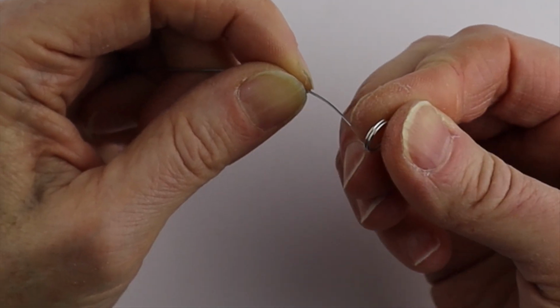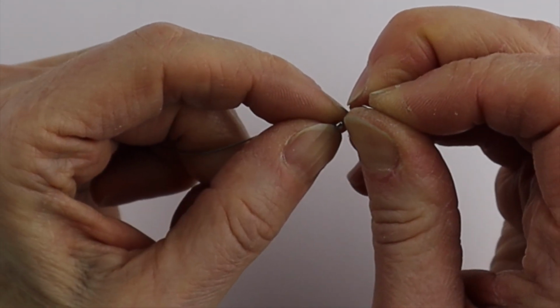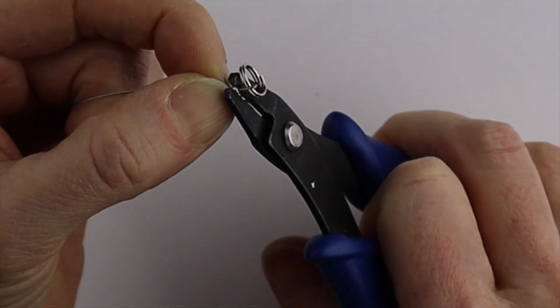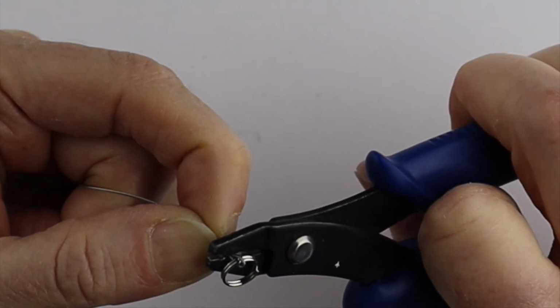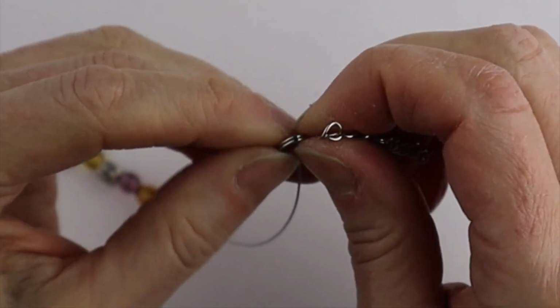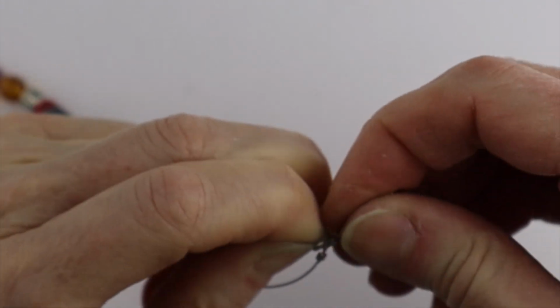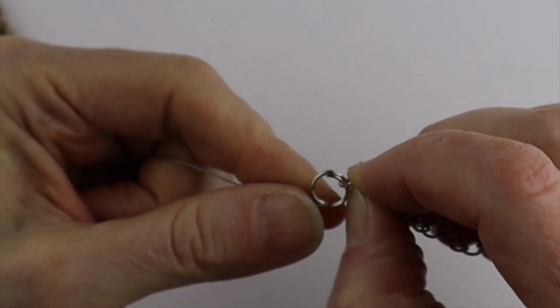So on the other side, I use a split ring, but if you have a preferred clasp that you like to use, go for it. We're just going to stick that back through there. And then again, get your crimping tools, give it a pinch, rotate it, and then pinch it up. And then if you like, we're going to put an extension chain on there. I just like this, especially when I'm selling necklaces. I prefer to put an extension chain just so there's a little bit of extra leeway for the person, so it's going to fit properly. Slide it onto the split ring.